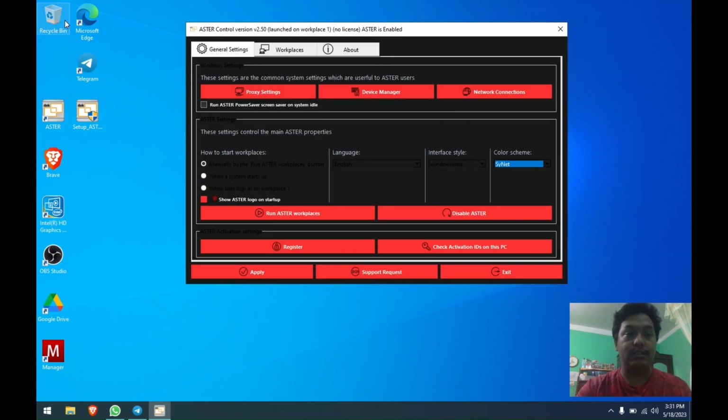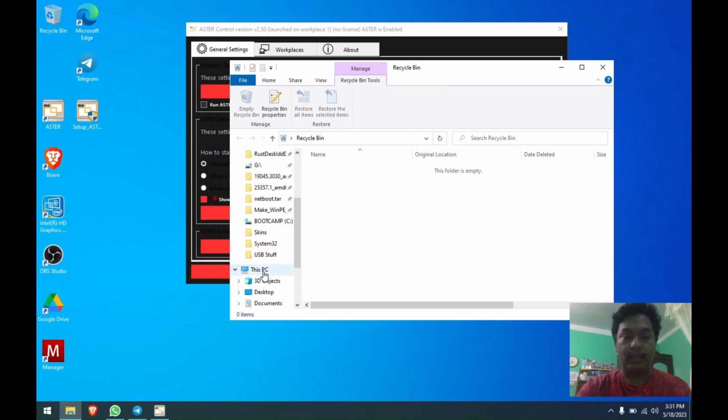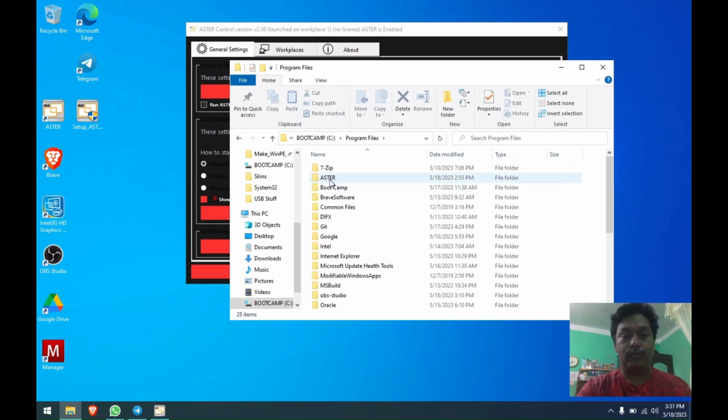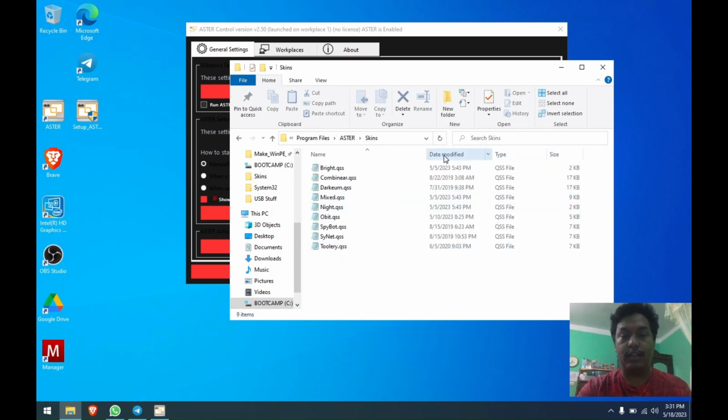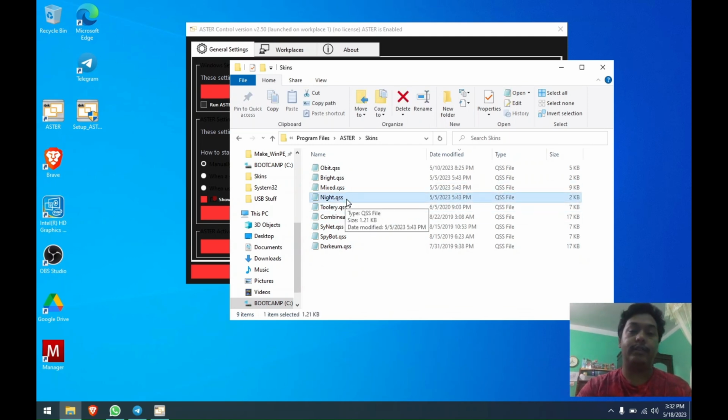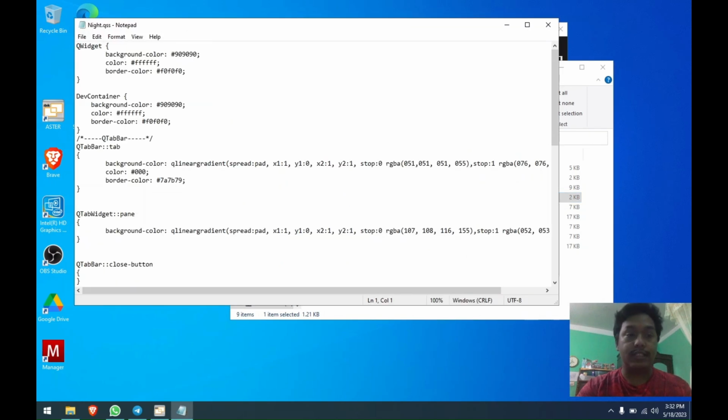All this is done by adding a QSS file, which is Qt CSS, to the Astra skins folder. As you can see here, these were all added by myself while doing testing. You may wonder where to get it. You can make a copy of one of these QSS files already and make changes. The changes are similar, just the name is QSS. Other than that, everything else is the same as a CSS file that you create.